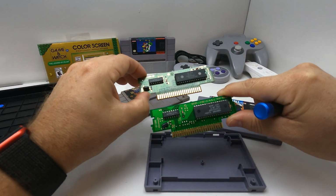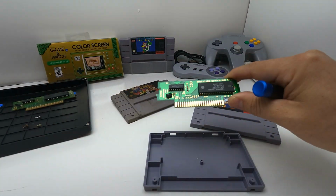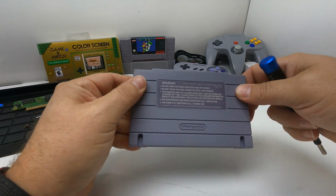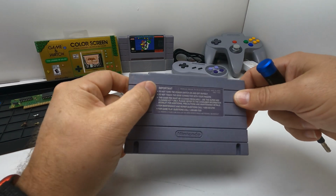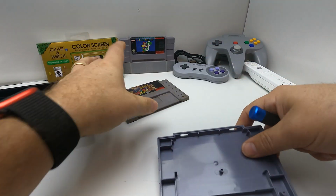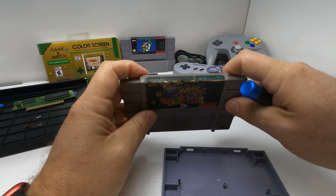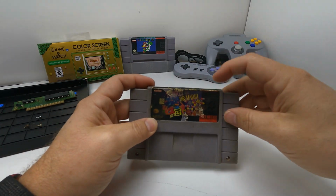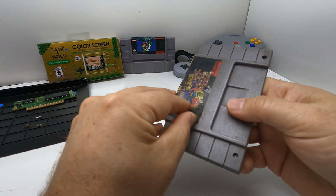But yeah, here's our difference between the two. This piece is not going to really need, well, maybe a little bit of cleaning. We'll give it a little wipe down. This one is going to need a lot more cleaning. Let's just start with peeling off this old sticker.